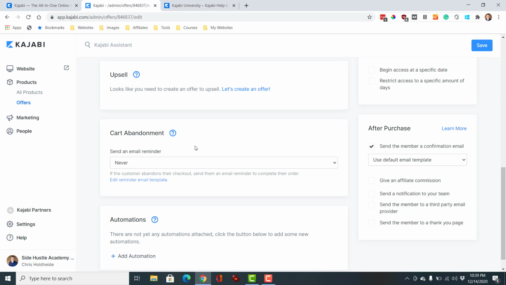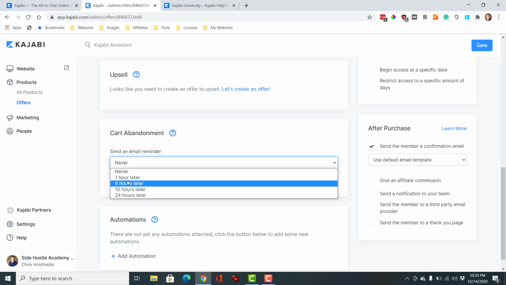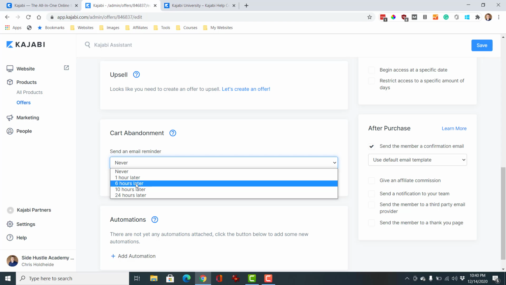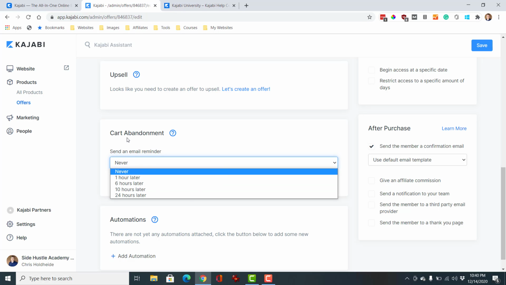But the cart abandonment makes it even better because I'm thinking of all the different online course service providers that are out there. I don't know if any of them offer this, but this is nice because it'll just send them an email. Some people will get to the buy button, get it in their cart, and then their phone rings or their child's calling for them or something along that, and they don't get the sale completed. Well, you can set this up so that maybe an hour later or 6 hours later, it sends them an email and says, "Hey, I noticed you didn't buy the product, but it's still in the shopping cart. If you'd still like to buy it, you can just click here," and it kind of gets them back on track and back to the process. This right here will save you money, make you money, because if people get off track, and I know they do, this happens to me, it's a really helpful feature to have within your business.